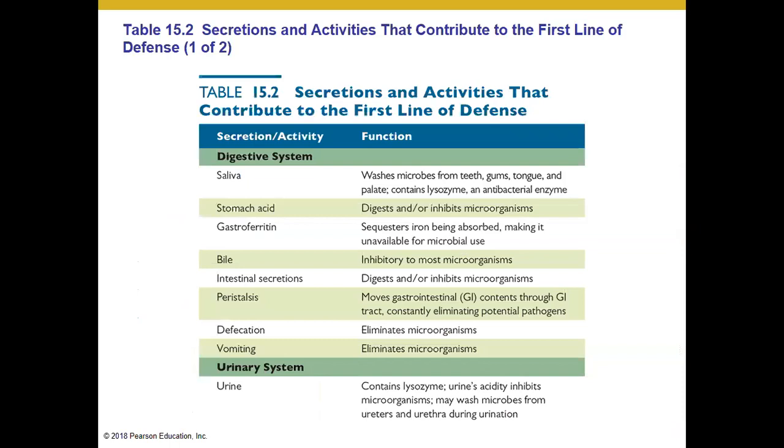So this is just a diagram from your textbook showing you some of the things that your body does to get rid of microbes or pathogens, and you see a lot of it is just kind of normal everyday functions, right? Saliva, stomach acid, bile. Usually you're not eliminating pathogens by vomiting on a regular basis, but it does help, right? Every time you go to the bathroom, either way, you are potentially removing pathogens from the system. So our body is very efficient at getting rid of these.